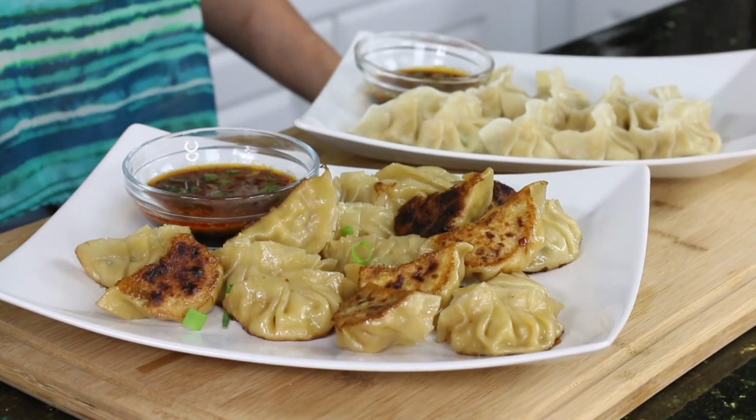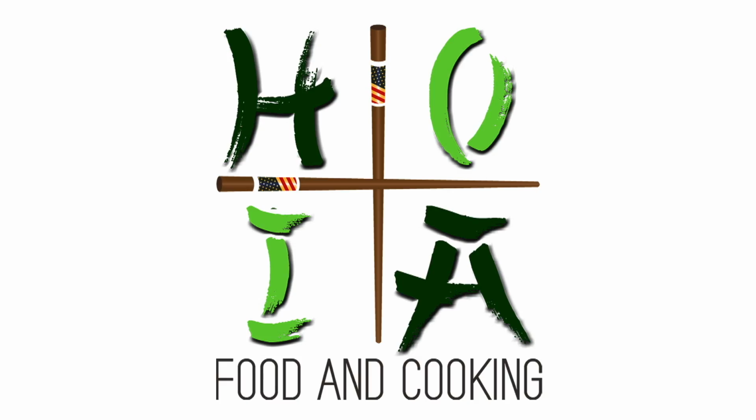On today's episode of Healthy Organic Inspired Asian Food and Cooking with moi, Diane Yang Kirk, we will be making a chicken and vegetable dumpling. Now, if you're new to cooking and you're not sure if you can make dumplings, what I say about that is any dummy can make dumplings. Let's get started.